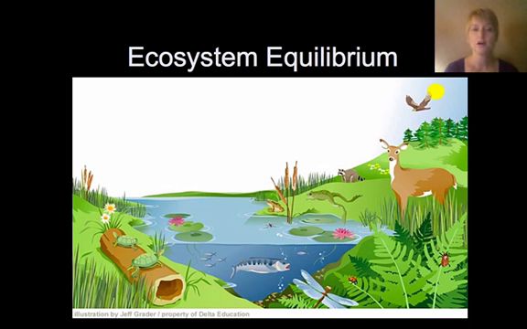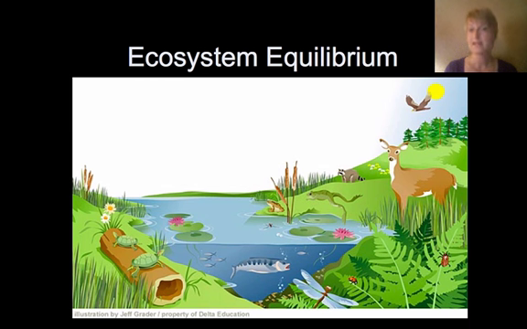Okay, so all of these ecological factors that we've been talking about are basically a way for ecosystems to be in equilibrium. And equilibrium just means balance. So equilibrium is important to an ecosystem. There needs to be a balance so that everything is healthy, so that you have healthy plants, healthy animals, you have a healthy water supply, a good air supply that's not polluted. So ecosystems really do strive for this equilibrium, for this balance.